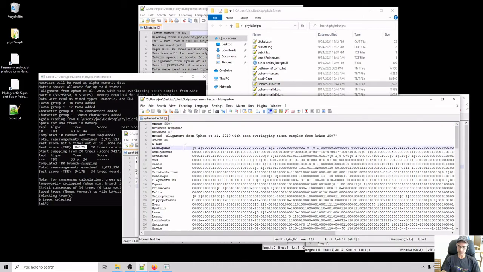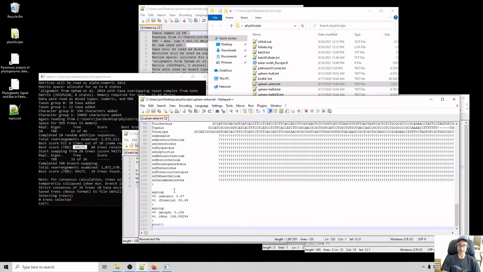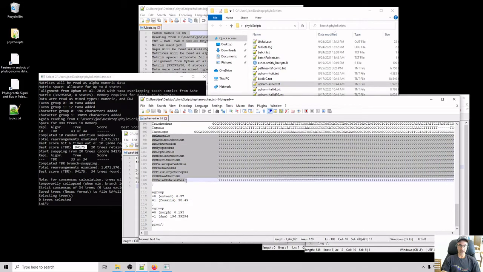That's all explained before. But what I want to just quickly point out now at the very end of this data file, I've defined that variable, fossils. That's all the taxa from 38 to 49, right? So basically these taxa here. So that A group fossils command knows to delete these 12 different taxa. And then in the case of excluding the morphological characters, I've defined that in an X group command. So again, that's in a previous video if you wanted to learn more about that. I'll put it in the comments to this one.